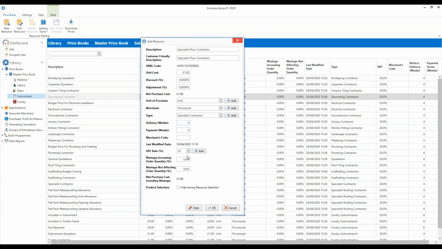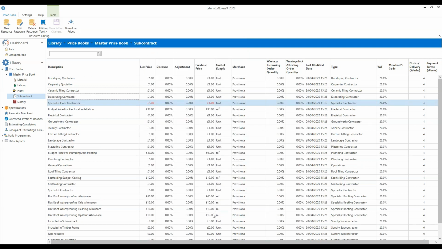As standard, the subcontractors are set up with a 20% VAT rate, but in some cases it may be that needs zeroing. And then of course we don't need to worry about wastage or a subby. So really quite straightforward process, hopefully. Then click OK, and our new contractor has been added into the list. So when you're next in an estimate and you go to the subcontract quotations section, your specialist floor contractor will be in the drop down list there.